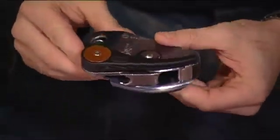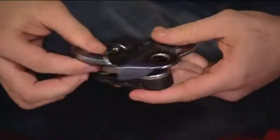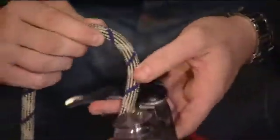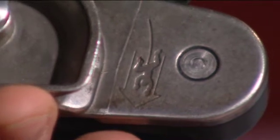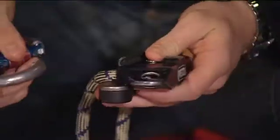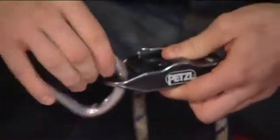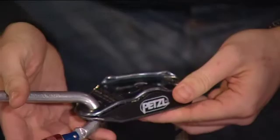To attach the device to the rope, you simply slide open the device, like so, take your rope and feed it through the device as the little diagram shows on the inside. And then slide the device closed again, attaching your HMS carabiner to the slots available. Then attach the HMS carabiner to the belay loop on your harness and fasten up the screw gate.